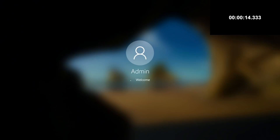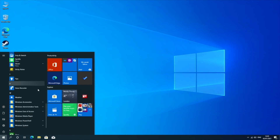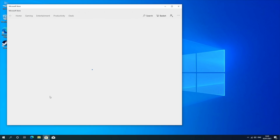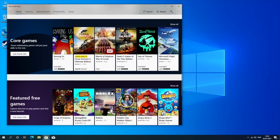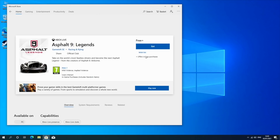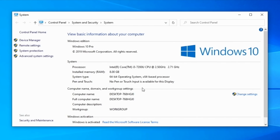So first of all I ran a boot up speed test and this mini PC took 19 seconds to fully boot up from a cold start. Here is your desktop — this is the full version of Windows 10 Pro. It comes with all the usual Windows apps including the Windows App Store where you can download your favourite apps and games. As you can see it's Windows 10 Pro with the Core i5-7200U, 8GB of RAM, 64-bit OS, already activated and ready to use.